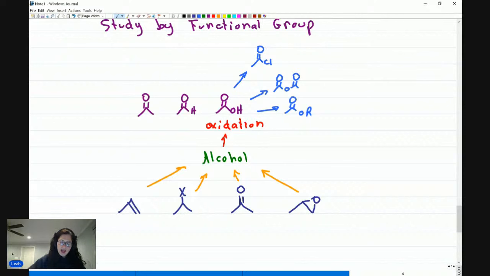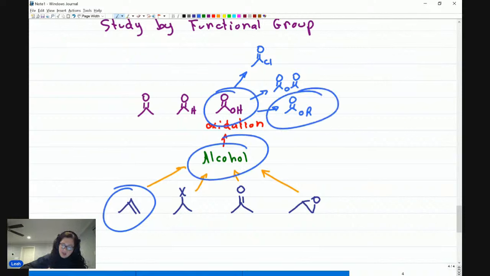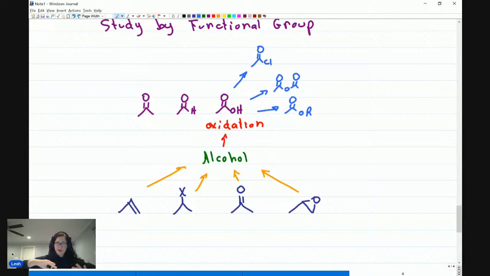Just anything else. So now, if I have a synthesis where I need an ester, I can follow the path from alkene to alcohol to carboxylic acid to ester, but I get to study that all in one go, in one context. So I get used to seeing them together, as opposed to, here's the alkene chapter and the alcohol chapter and this chapter and then that chapter, and never fully combining them all.